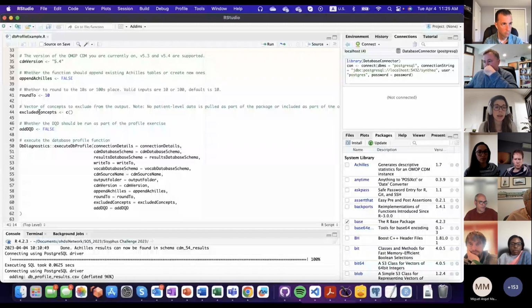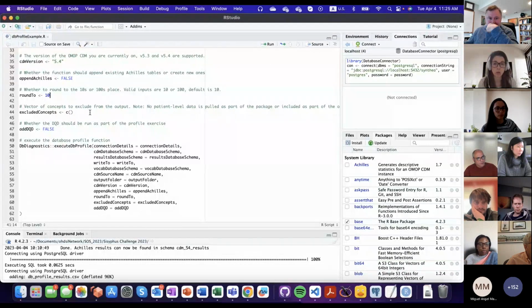And then you can also set a list of concepts you do not want to report back. We've heard from some hospital systems that they don't want to report never events. There are some that cannot report anything related to HIV infections or suicidality codes. So that is an option here, so you can exclude those if necessary. And then you can also run the DQD if you would like. I've currently set this to false, but that is your choice if you would like to run that.